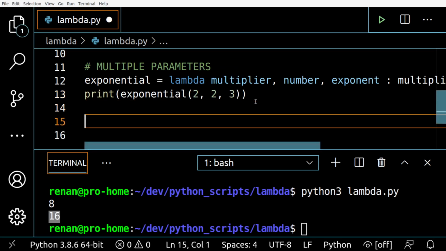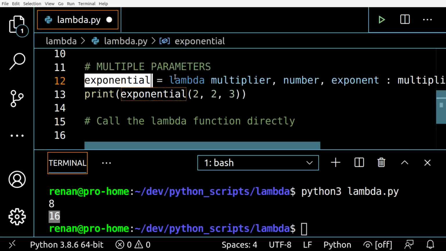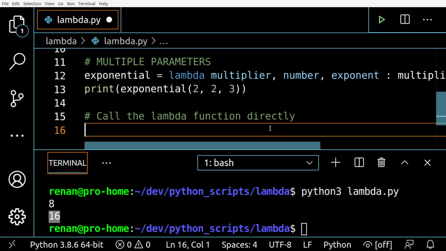All right. Now let's see how we can call the lambda function directly. Instead of assigning the lambda function to a variable name like this, we can just call it directly.